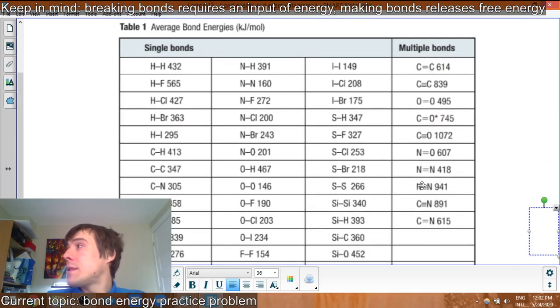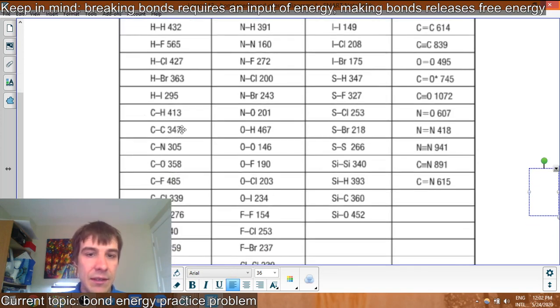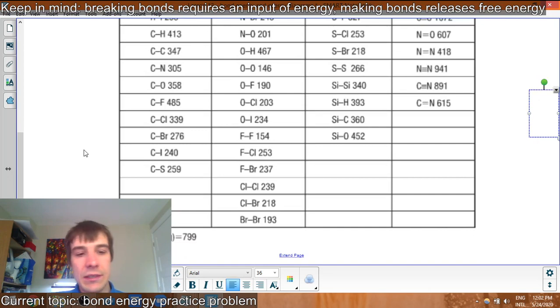One of the strong ones is the nitrogen-nitrogen triple bond, which is why nitrogen is so hard to process. It's 78% of the air, and it's very, very hard to break apart. You learn all kinds of interesting things in a bond energy table. But what we're interested in is using these bond energies to predict an enthalpy change.